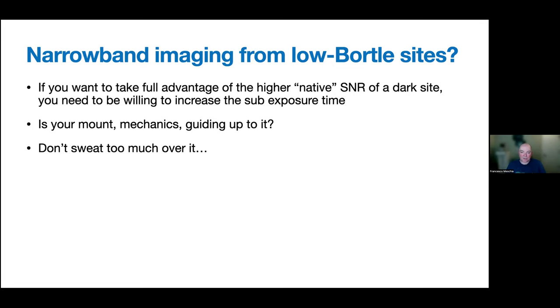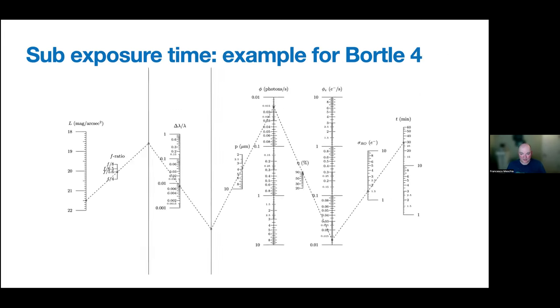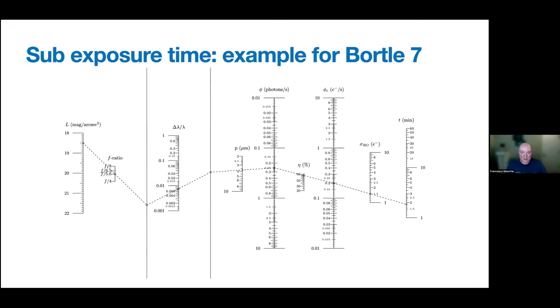And in order to answer these questions, I'm going back to one slide and I want to show you two charts. Now, this chart is actually an analog exposure calculator. It's called a nomogram, and it's something that I developed. And it allows you to estimate the minimum exposure time that you should use based on a series of parameters. So it needs to be read from left to right.